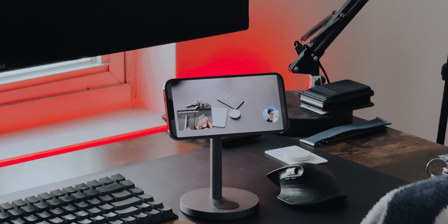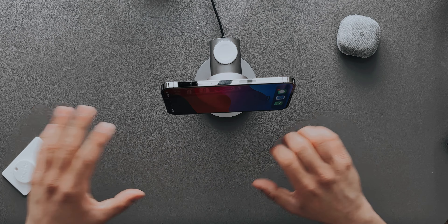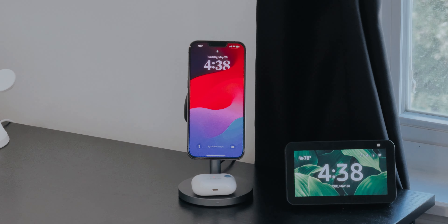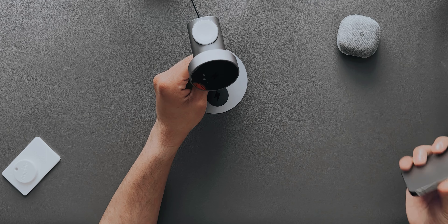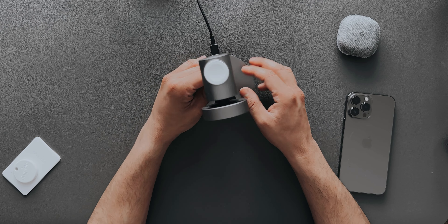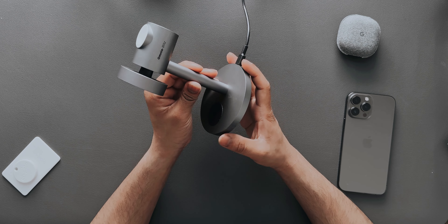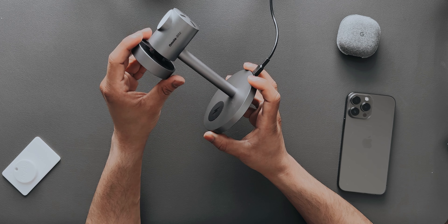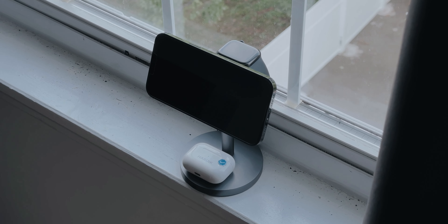It can be used in plenty of different ways. Because it has a nice stand, it will look great on your desk alongside your other accessories, and can double as a phone stand even when you're not charging. I would definitely recommend this if you're looking for a wireless charger. I've reviewed a lot of three-in-one wireless chargers, and when they asked me to review this, just looking at the features I was fascinated and immediately said yes. I would 110% recommend this to anyone looking for a three-in-one solution.